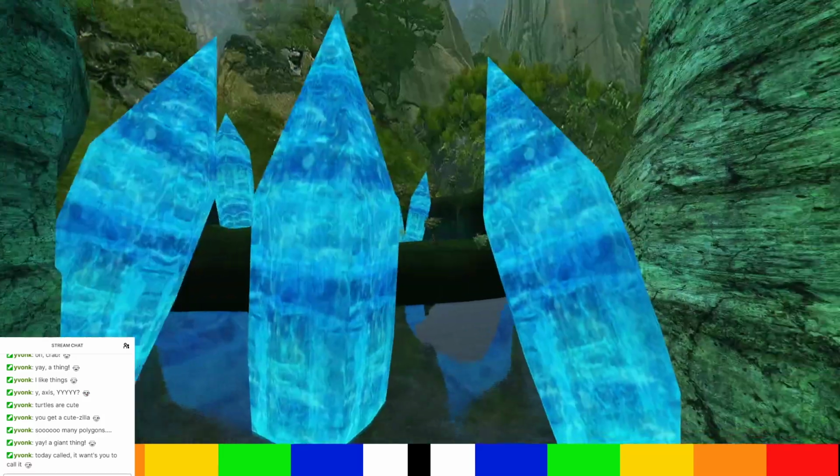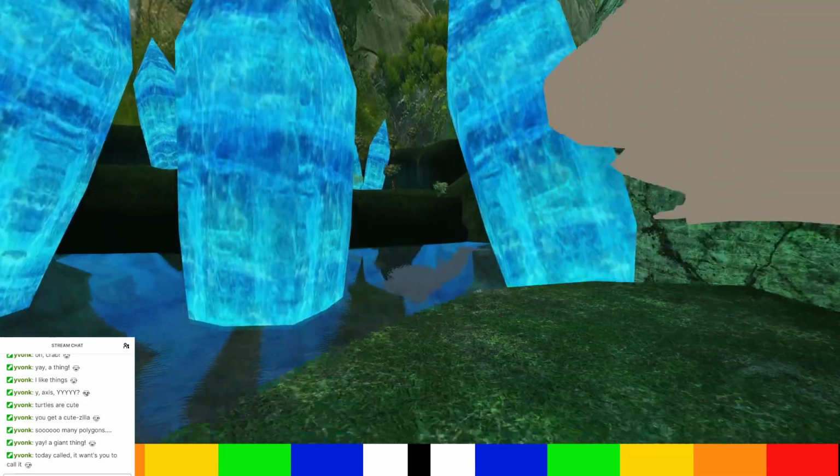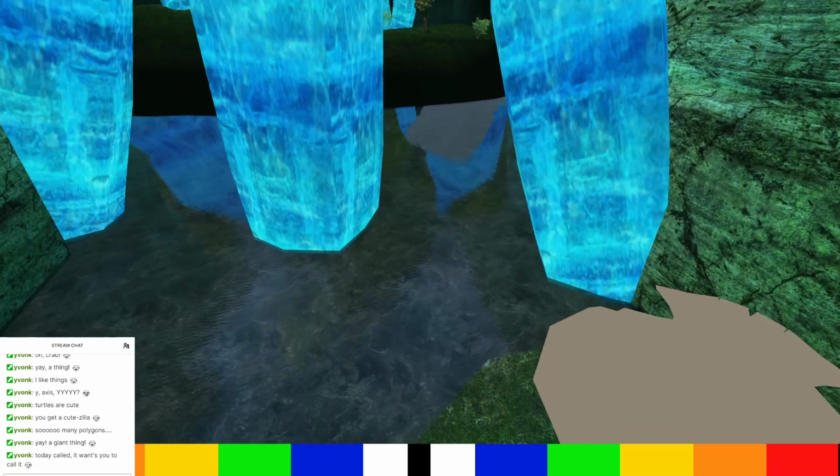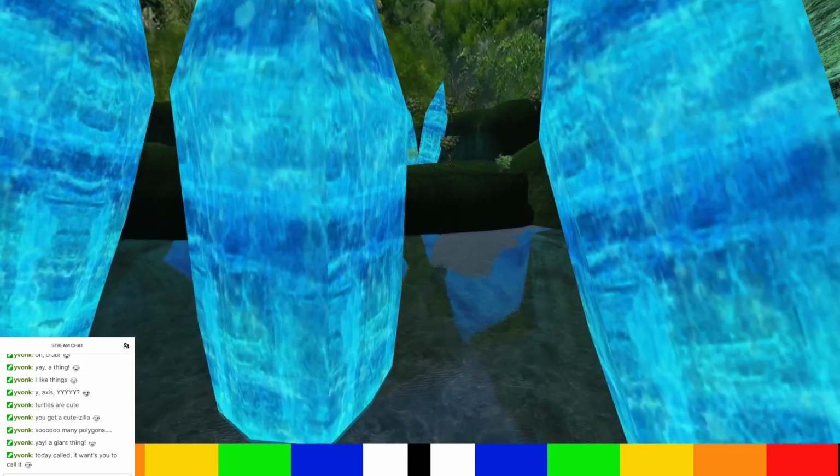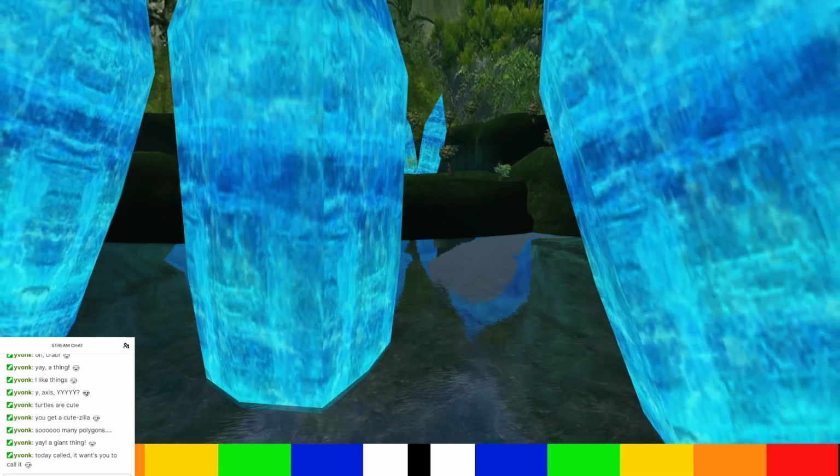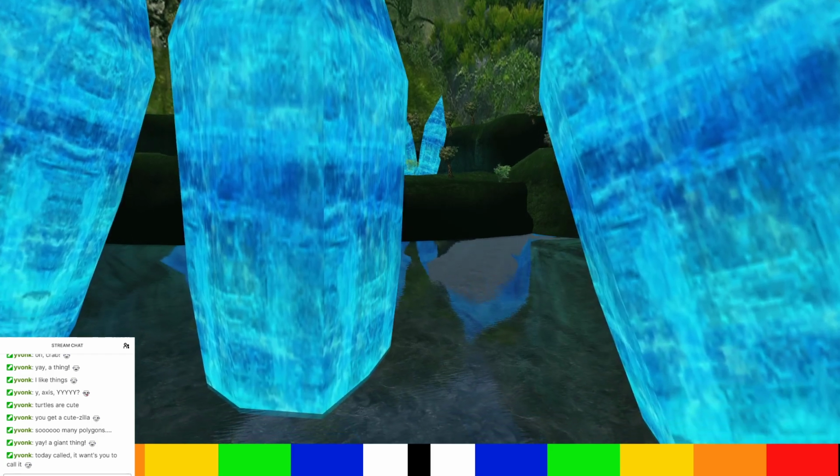Yep, that's definitely reflecting the new claw on there now.